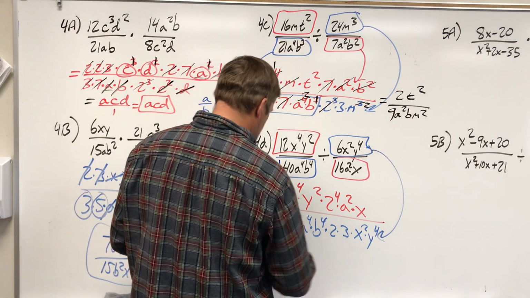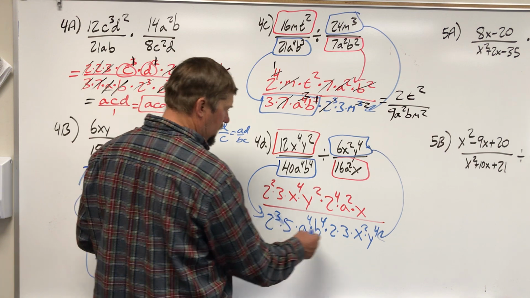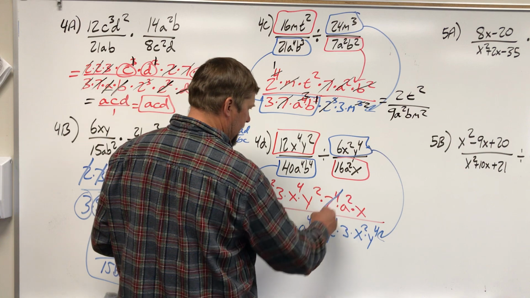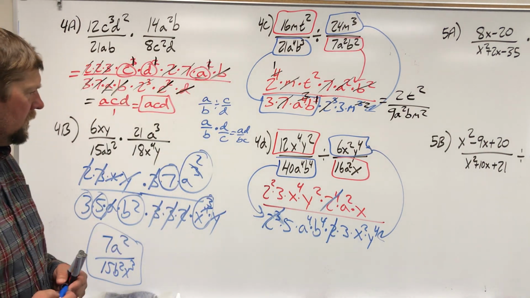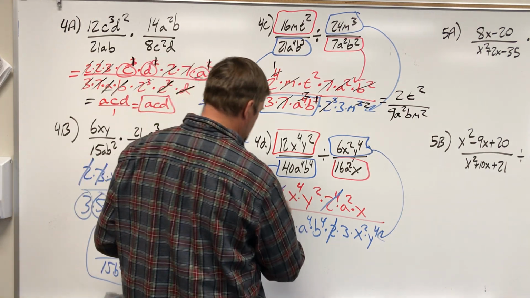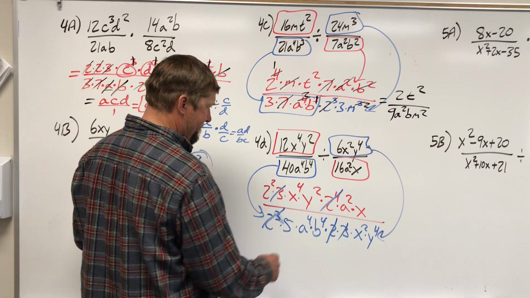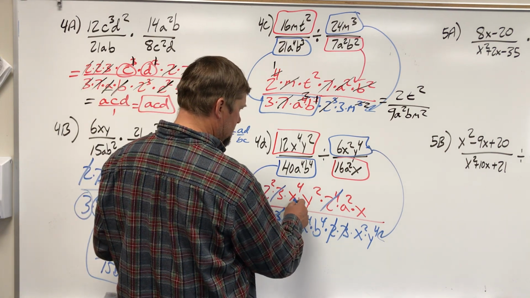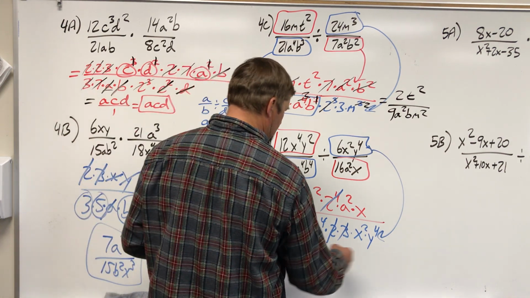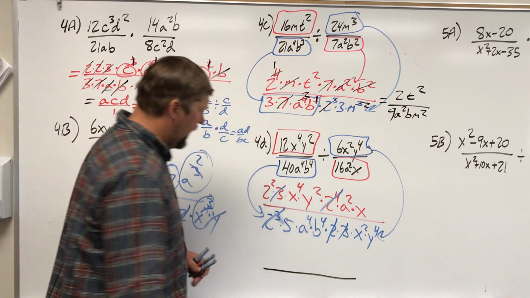Okay, so here, all in all, I have 3 2's down here and another 2. So that's 4 2's. Those 4 2's will cancel out those 4 2's. Let's see, a 3 and a 3. I have an x to the 4th plus 1 more is x to the 5th. So that means I'm going to go ahead and start writing down.